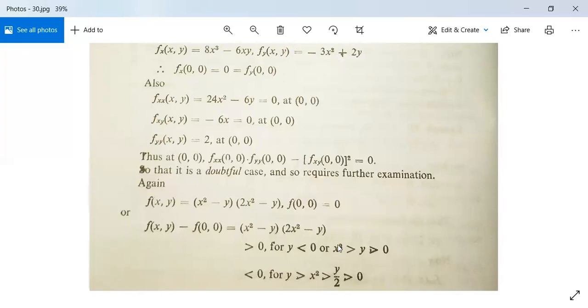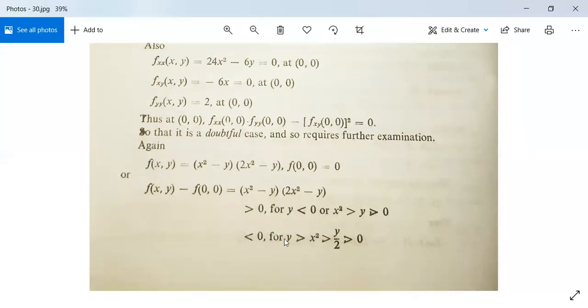Or x square is greater than y. Suppose x square is greater than y, so this will be positive, this will also be positive. So it is again positive for x square greater than y. And if y is greater than 0 also, then this will be your greater than 0. And this will be less than 0 for y greater than x square. अगर y x square से बड़ा हो गया तो ये क्या होगा, this will be your negative. या y हो गया x square हो गया y by 2 से बड़ा, so this is your positive. Negative into positive is your negative, so it is less than 0, and which is greater than 0 obviously.